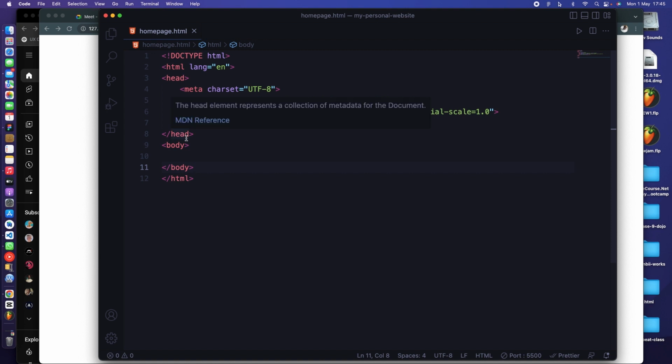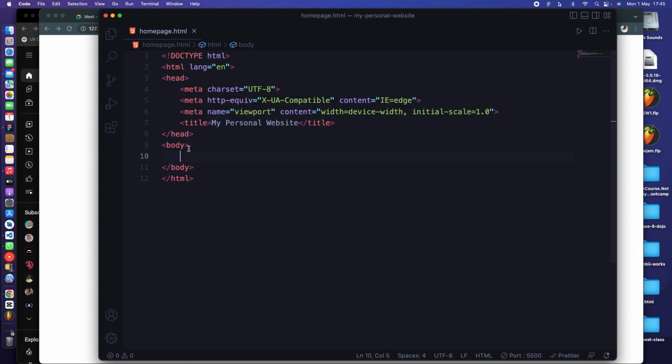Now, like I said, you can nest elements inside elements, and that's what we did here. We nested the metadata and the title elements inside the head tag. So this head tag is the parent of all these four children. This body is like a brother of head. You understand? The body is like the brother of the head tag, because the HTML here is the parent of these two tags. That's why they call it the root.